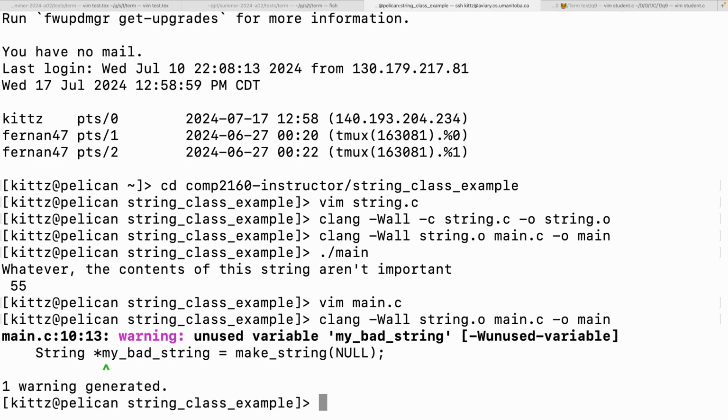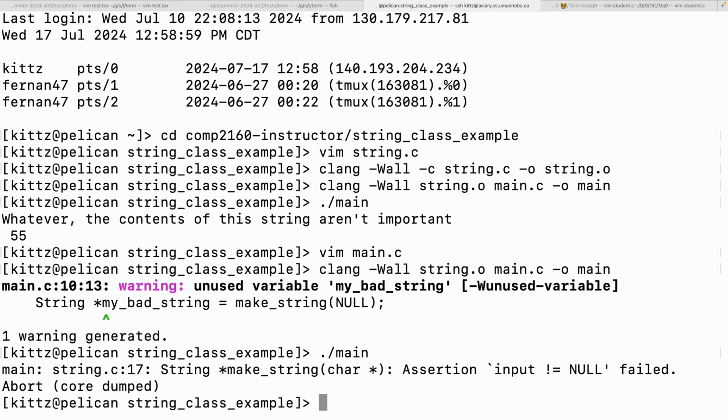Oh, the compiler might optimize this out. If this doesn't work, I might have to add a print statement or just some excuse to use my bad string. But anyway, let's see what happens. Oh no! Assertion input is not equal to null failed. That's a pretty nice error message.